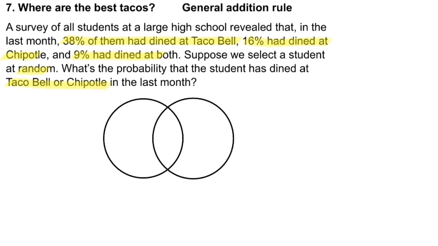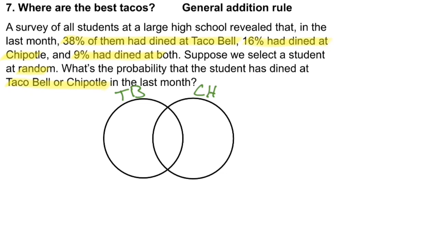Now, with a Venn diagram, this has been talked about in class. Hopefully you have a little bit of familiarity with it. Basically, the two circles represent the two dining places that we are looking at. We have Taco Bell, which we will put TB, and we will put a CH for Chipotle right there. And what you see in the middle is the probability of both of those events occurring.